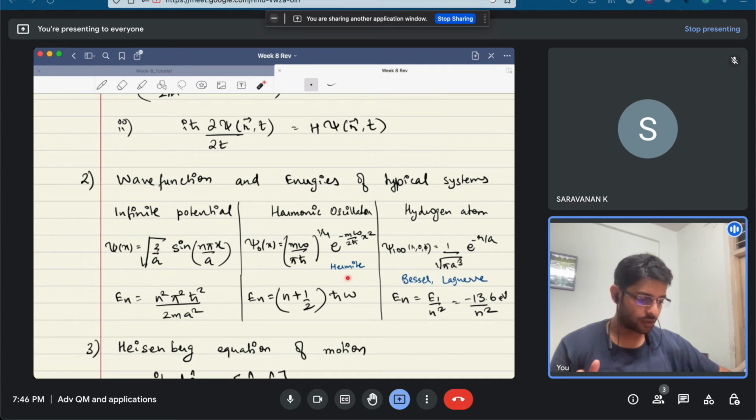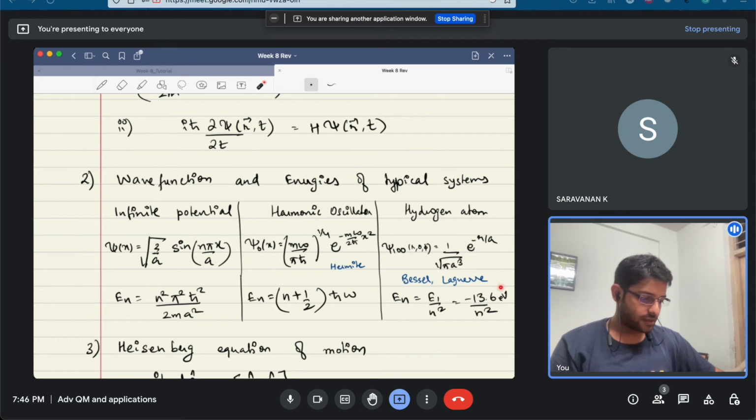For the rest, you need to know the special functions that are used for these wave functions, but you don't need to memorize any of that sort. They are mostly given in exams if they are being used. In the case of the harmonic oscillator, you have Hermite polynomials. And in the case of the hydrogen atom, you have spherical harmonics for the angular part and Laguerre functions for the radial part. Okay, maybe I'm confused a bit. So you just have these to be used as Y_lm and R_nl, I think, yes.